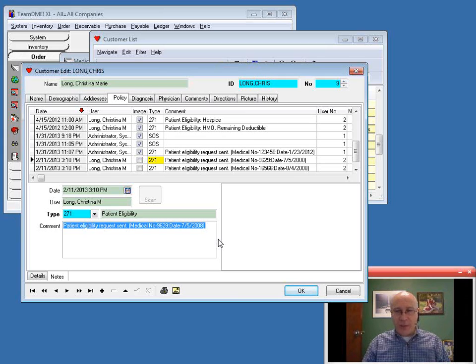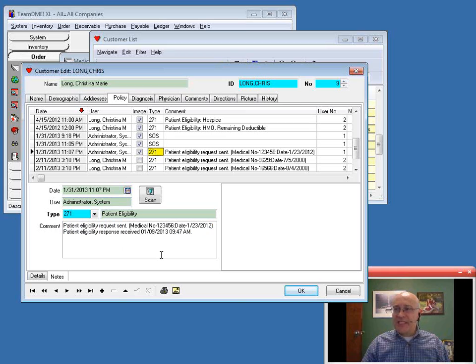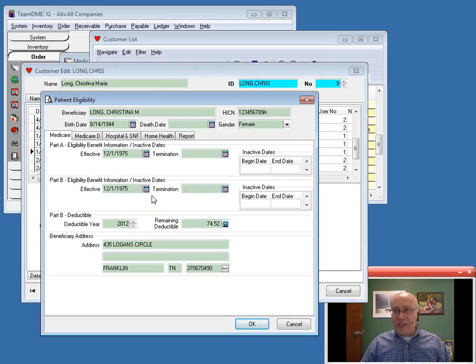So you'll send off the request today, and you'll have the results available tomorrow. This is an example of one that has been sent off, but we've not received the results back yet. Here is one that has been sent off, and by the second description you can see that the response has been received, with the date and timestamp associated with it. It looks exactly like any other patient eligibility.